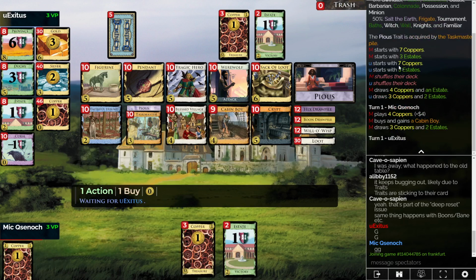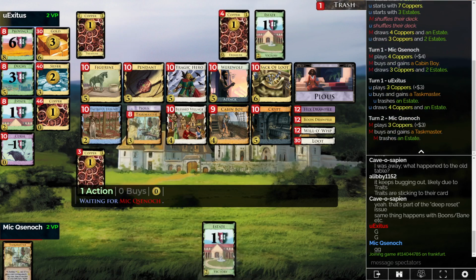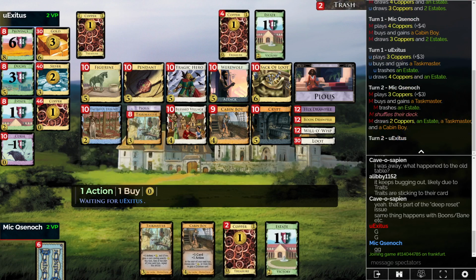But I think the 3 certainly wants to be a Taskmaster. The 4 you could leave a little bit more up for debate. Well, I say that, and then we see the cabin boy come out turn 3, so that'll be nice. I think I'd just be doing double Taskmaster though.